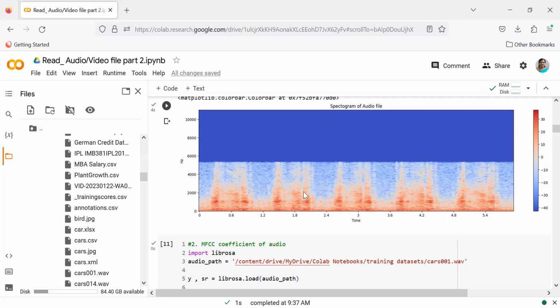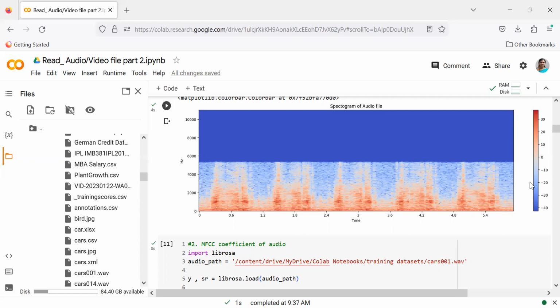What this color indicates we can see on the color bar, where 0 is mentioned here, and the negative values are marked below, and the positive values are marked above that.